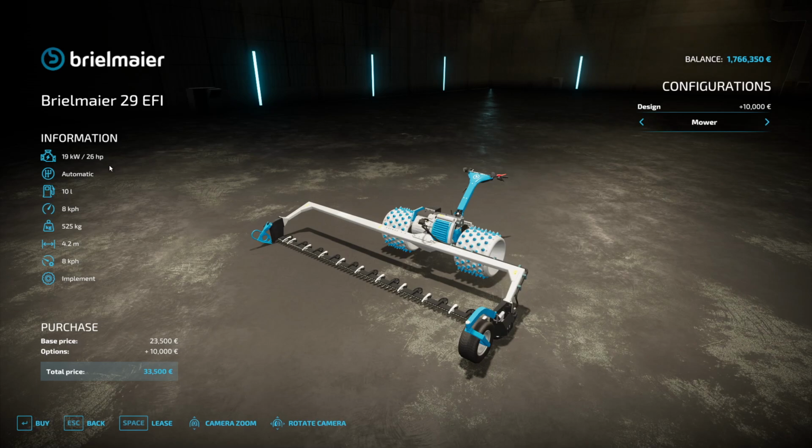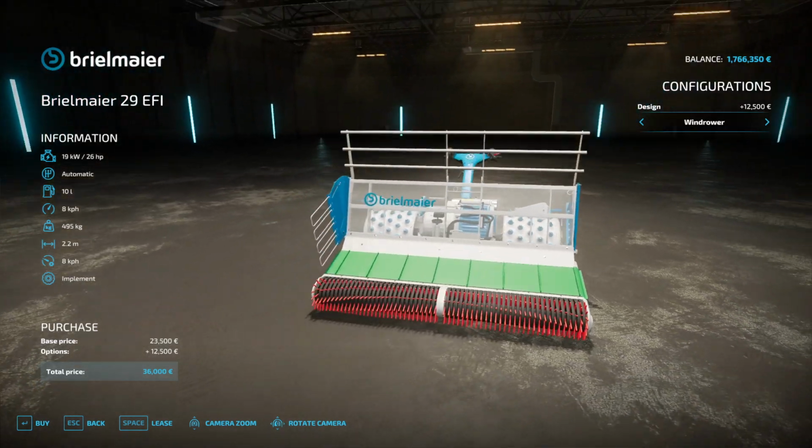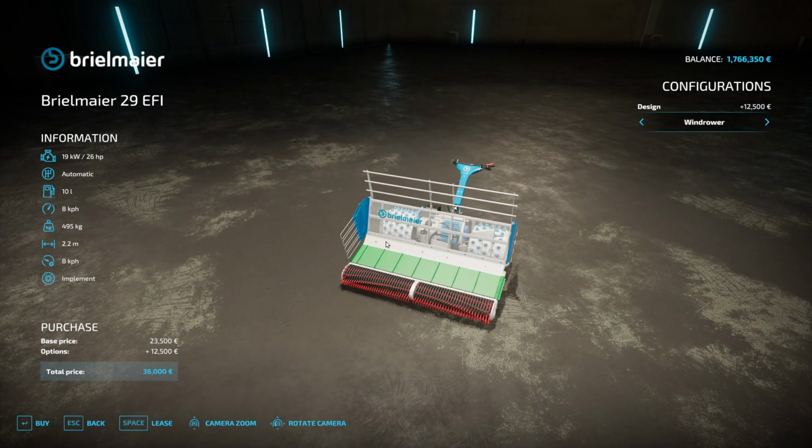Yeah, it has 26 horsepower, and it is up to 8 kilometers per hour fast, which is really fast, and the working width is 4.2 meters. And the base price of the machine is 23,500. This is only for the machine. And then you pay 10,000 for the mower. And now we have a nearly different machine. So in my opinion, it's nearly two machines. You have a windrower. You pay more. It costs 12,500, and it's a small windrower. Yeah, and you windrow to the side like this. And I heard that in reality there are even more attachments possible to this Brilmeier.